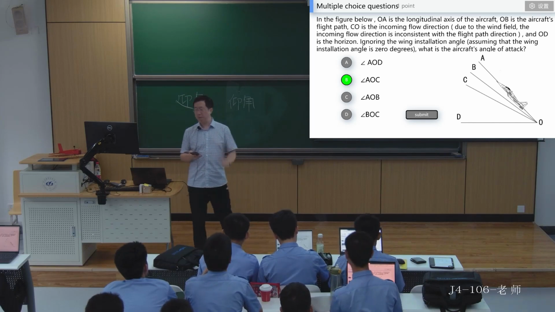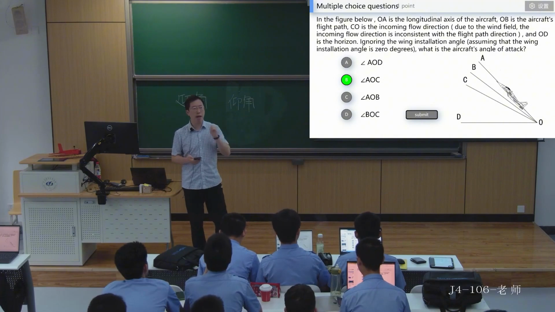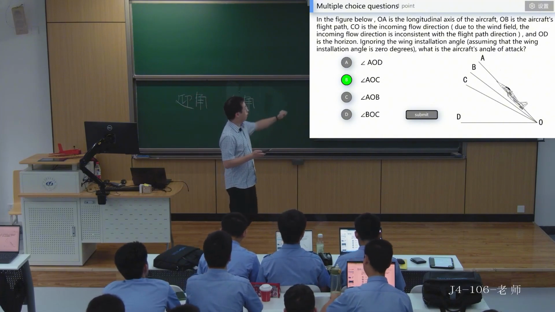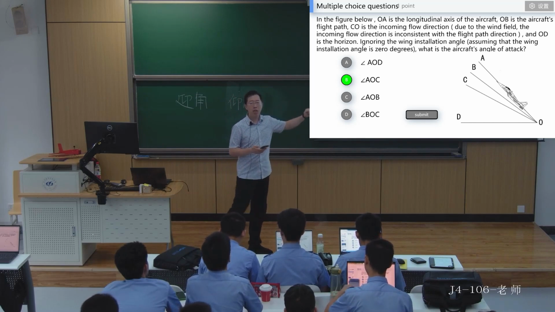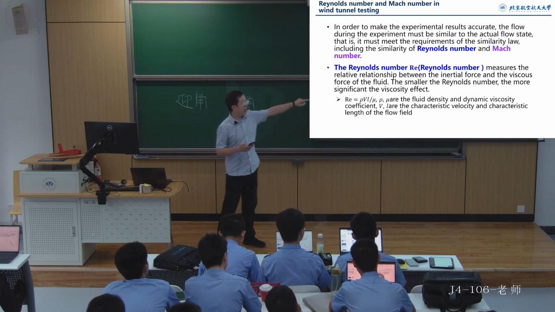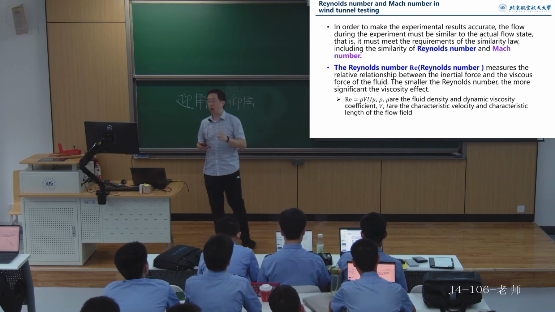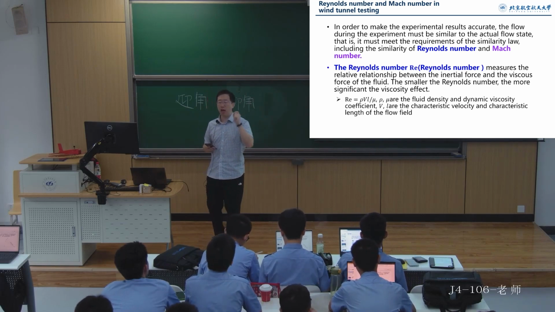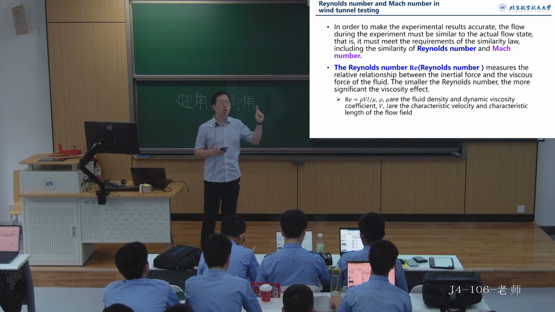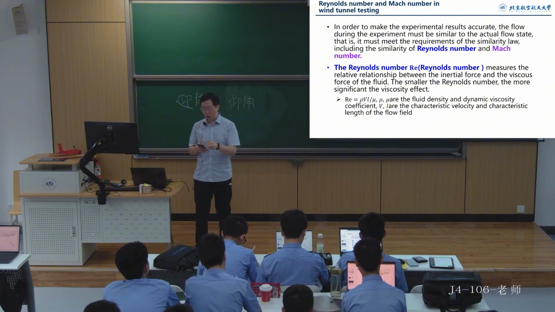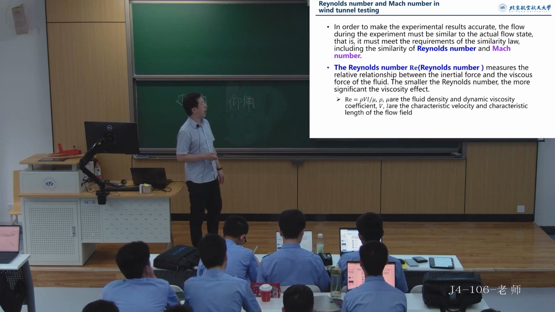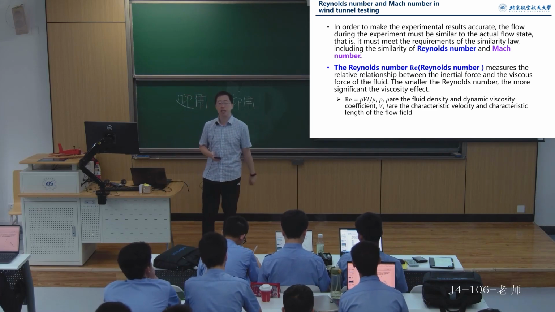All right, time's up. Most of us got it right, didn't we? Which option should we choose for the concept of angle of attack? Choose B, right? AOC refers to the angle between the body axis of the aircraft and the incoming flow. You must firmly remember this concept because it is crucially related to all aspects of flight safety that we will discuss later. Now that we've clarified this issue, let's look at other important similar parameters.